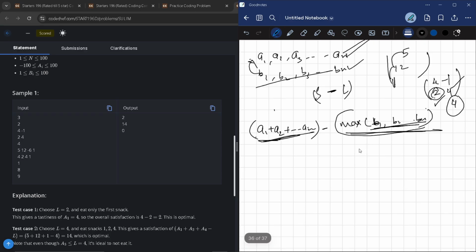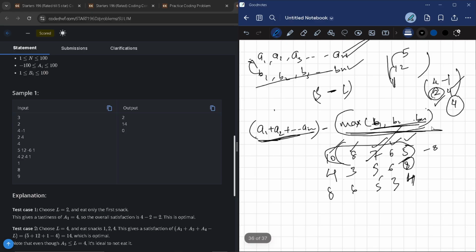Okay, let's say I have a test case where all the numbers are greater than 0. Let's say 10, 8, 7, 6, 5, and the B values for 5 is greater. Let's say it's 8, 6, 5, 3, 4. And let's say the opposite case where we have the same thing in the opposite manner. If I set 8 as the threshold, then what will be my answer? 10 plus 8, 7 plus 6 plus 5, minus 8.